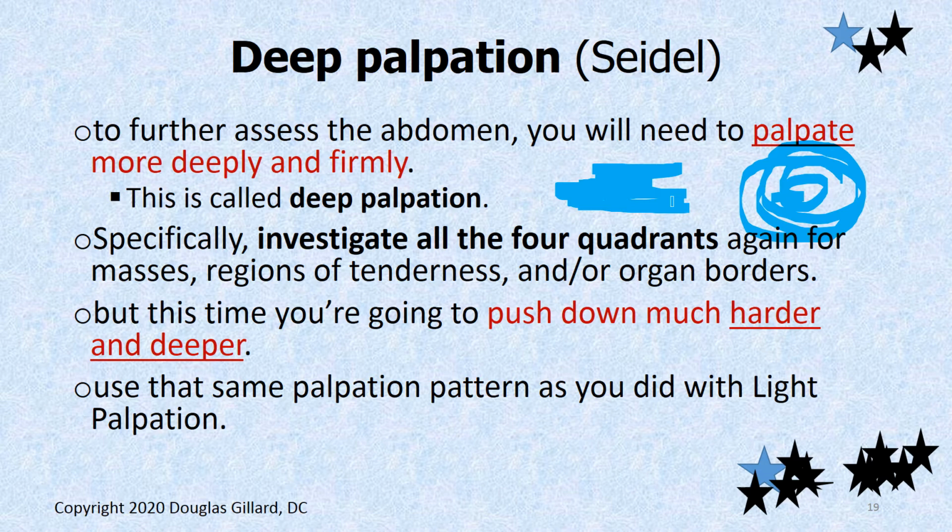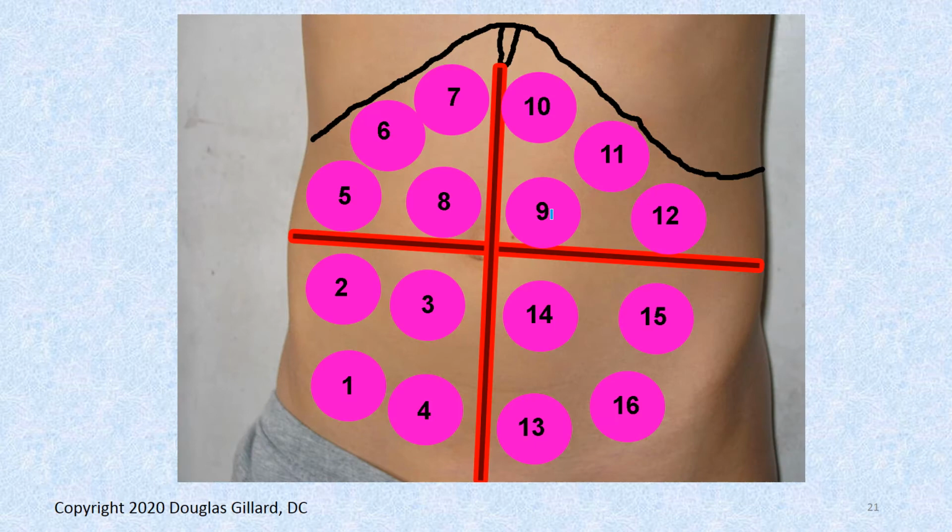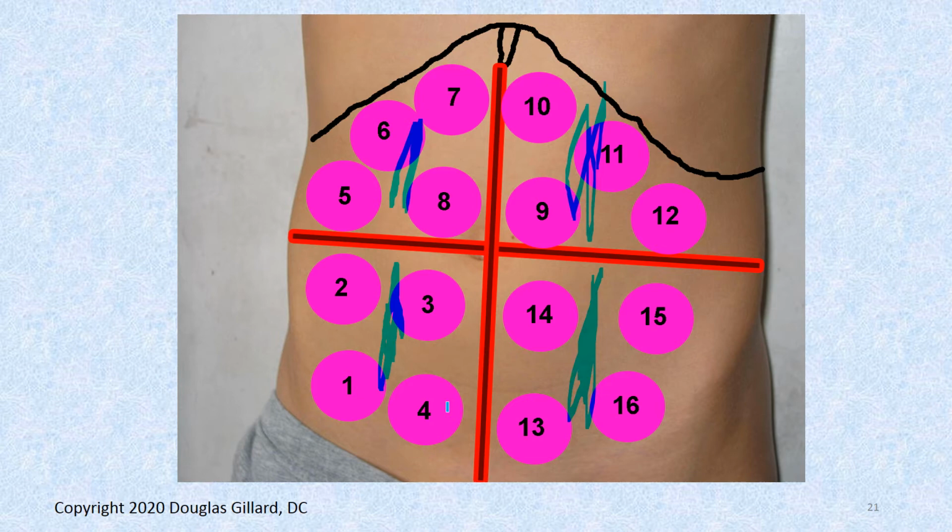You're going to be pushing down much harder this time. You can even use two hands if the patient has quite a bit of adipose tissue. There's that same pattern. If you can do that, great. But I would start out with just going back and forth like this, and if they didn't have a problem with that, then you can start to do the other quadrants. In reality, you really should. If you really want to do this right, you should search every quadrant. I don't think anybody ever really does that. But they definitely want to go at least once in one quadrant. If you suspect anything, you order MRI or ultrasound or CT.